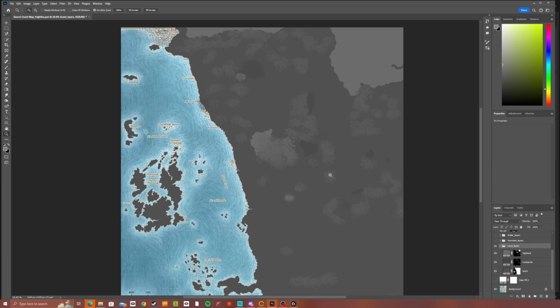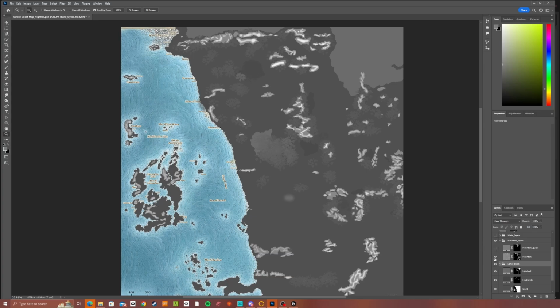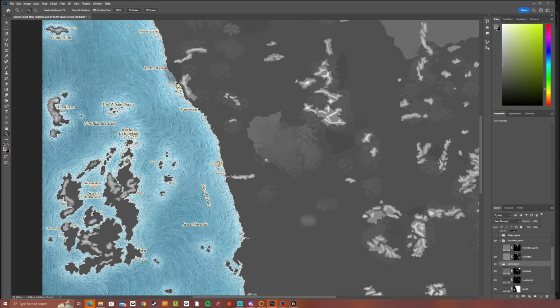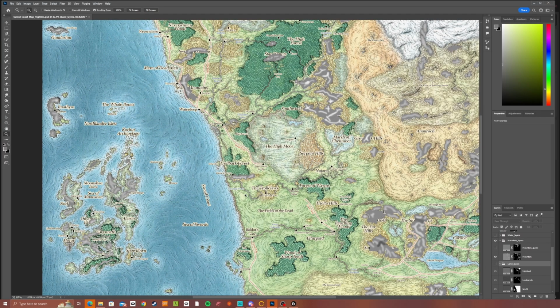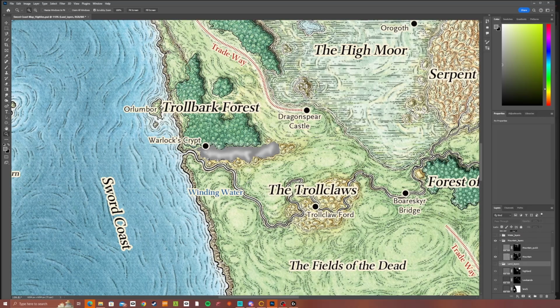The next step would be to add the mountains. Now, we've got two potential workflows for adding the mountains. If I just switch this on. So for this map, what I did was I traced round. If I just zoom in down here, just switch the mountains on for a second, off. Again, just using the magnetic lasso tool, traced round the edges of the mountain on the map.